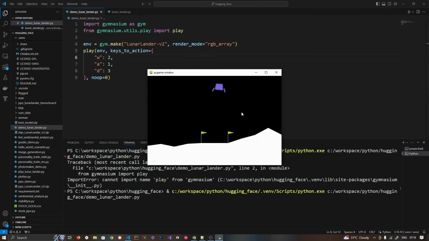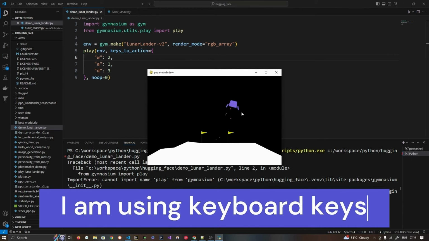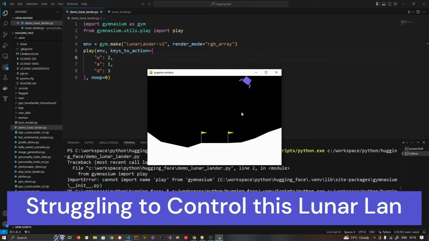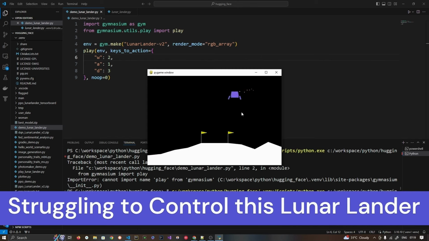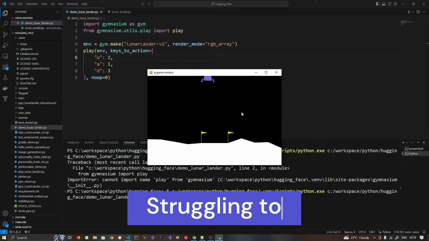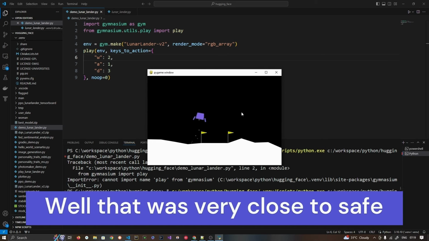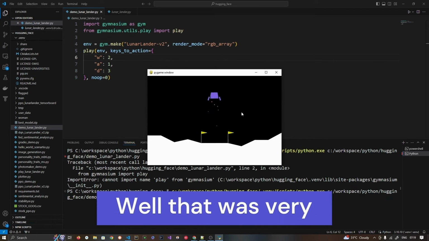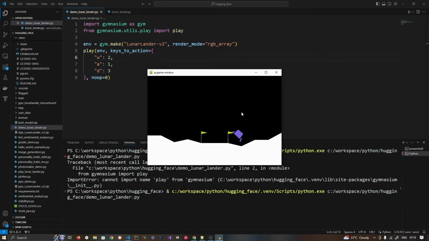Okay, so now the game has started. Now we start controlling. So you can see it's a very hard game. My score, I'm hardly able to do anything. Yeah, now I was able to control it, but yeah, now I think I will be able to score something, but no.